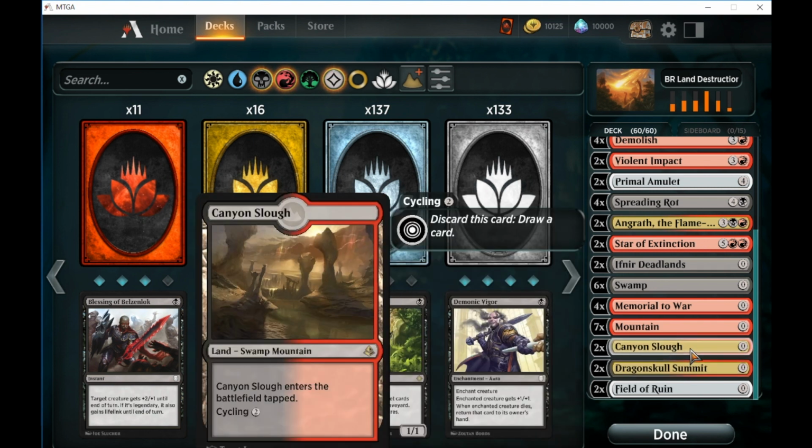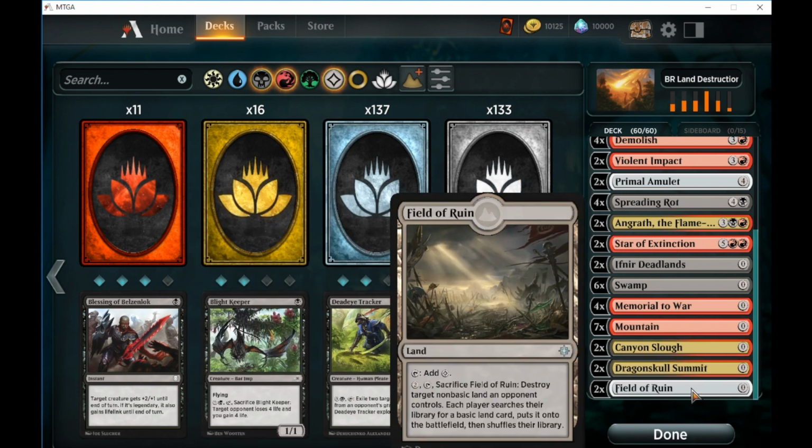Ideally, I'd like to see these at 4 each, but I just haven't spent the wild cards on them just yet. And we have 2 Field of Ruin. This can be used to hold an opponent off a color if we need to, right? If they're using a dual land to get that 1 color that they need, or it can be used to destroy a flipped Azcanta or Hadana's Climb. So that's that.